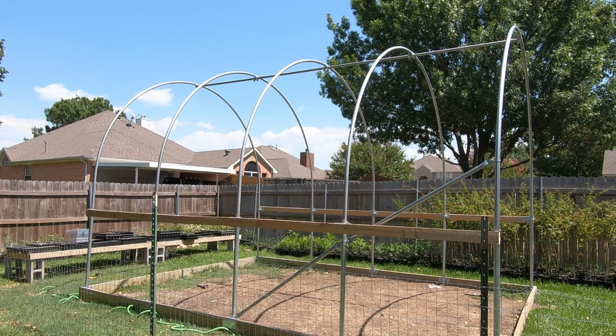Okay, I have my ridge pole up now. It worked out pretty much like I thought it was going to. It's a little bit harder, of course, because it's up high, and of course it'd be easier if you have an extra hand to help you with it, but we got it done. So the next thing I'm going to do, of course, is I'm going to make the wind braces and make the cross braces, and we'll do all those in one video. So we'll see you probably sometime next week, and we'll have that video ready to go.